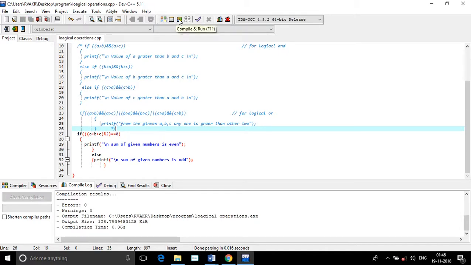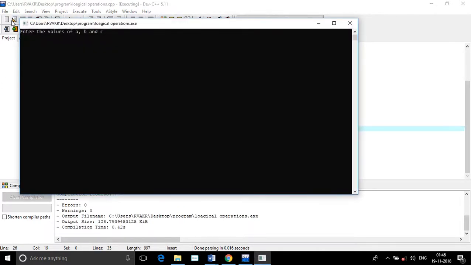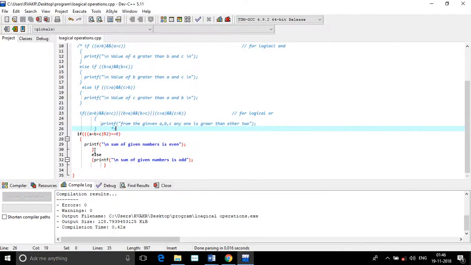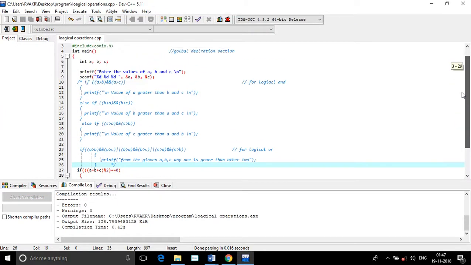Compile and run. A is 30, B is 20, C is 10. It cannot read these values.